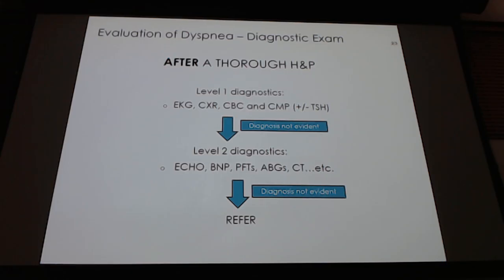So again, it always starts with a thorough H&P. Who are you? What have you done to your body? Including where have you worked, what you've smoked, what you've been diagnosed with. And then, obviously, EKG, chest x-ray. If you ever worked in an ER, or when you do ER rotations, those are pretty basic things that we get every time. CBC, CMP, pretty basic things. And then additional.